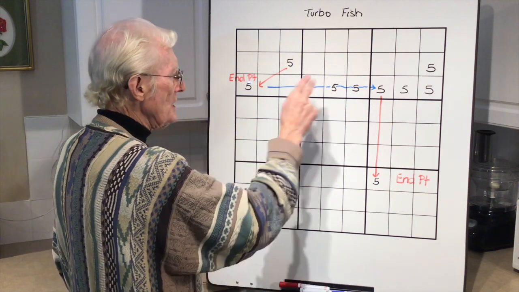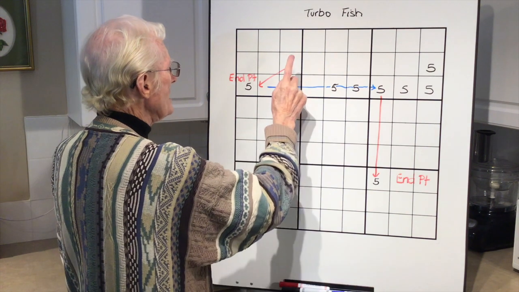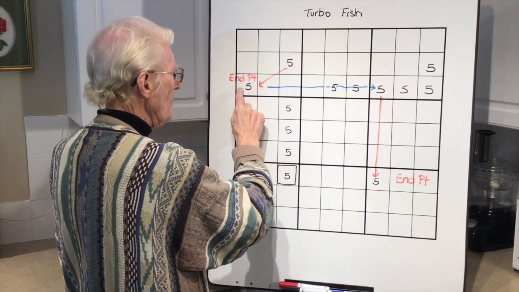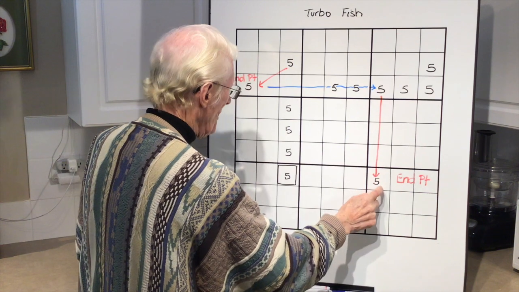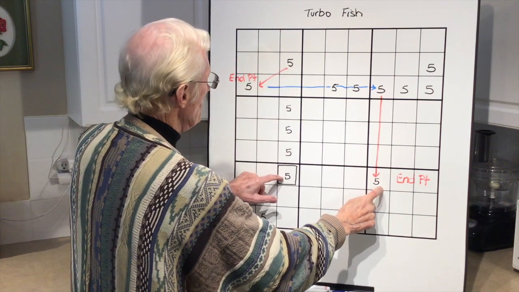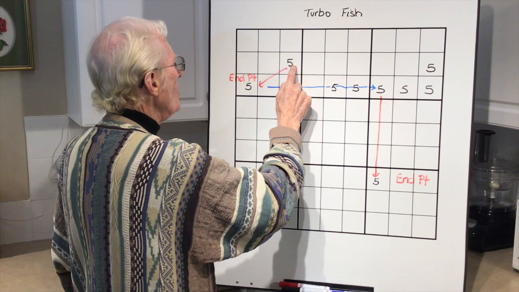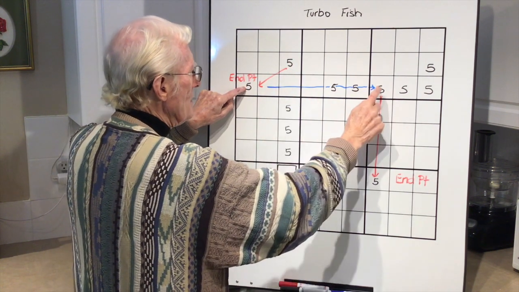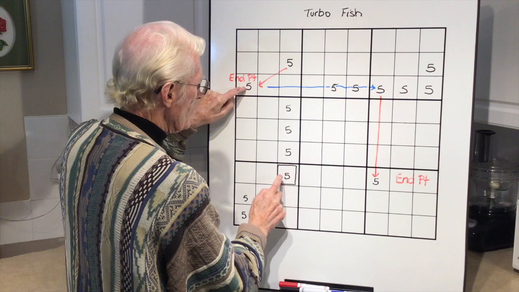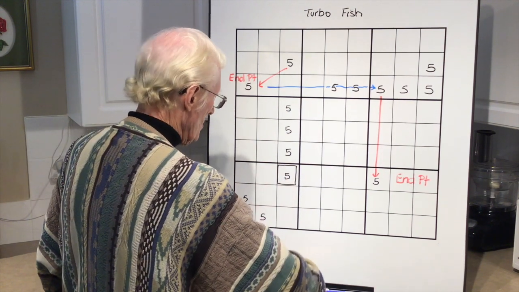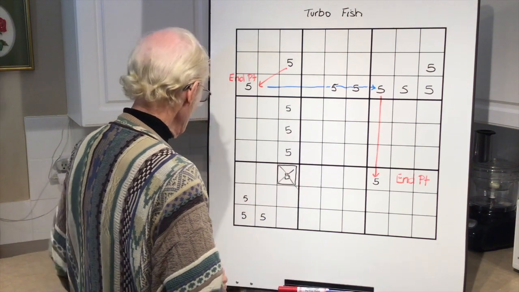Keep in mind that when you're building a chain, one end is going to be true and one end is going to be false. If that is false, that is a five, that's not a five — and if that's not a five, that is a five. If that is a five, that can't be a five. And because that was a real five, this can't be a five. Taking it the other way: if this was false, this would be a five, this would not be a five, and this would be a five — so this still cannot be a five. Eliminate this five.